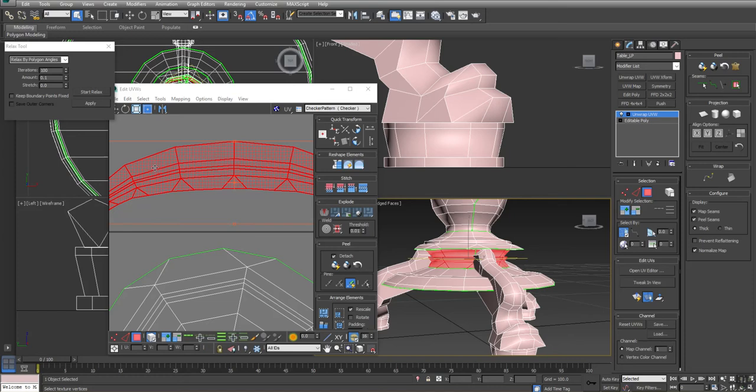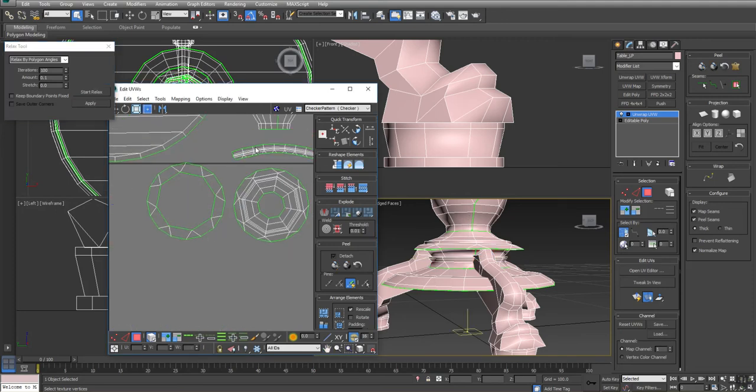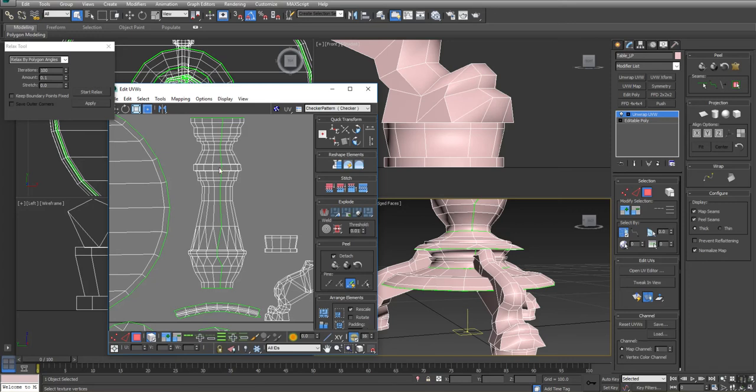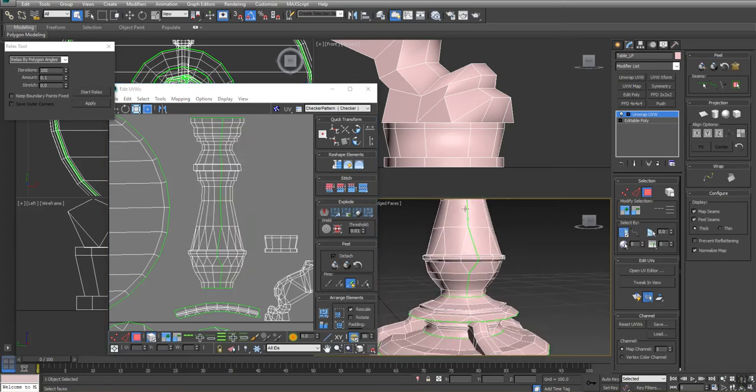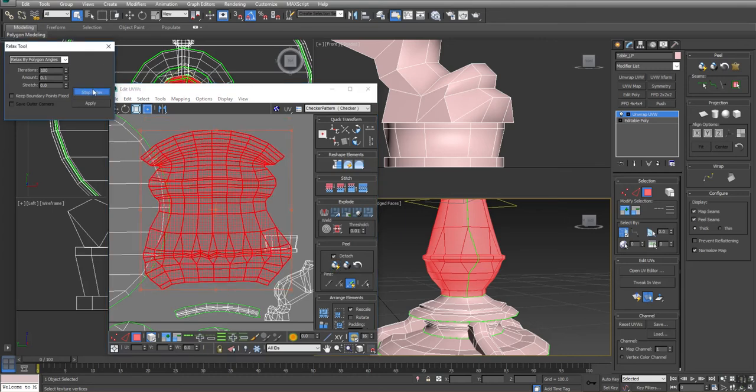Alright, so here on this table leg I've unfolded it, and now I'm just going to relax it. And I'm going to come over here, oops, a little bit of a glitch there in my movement. Select this. One thing that's interesting to note, when you use the peel button, anything that had a peel seam, those edges get broken. So even though I didn't actually have this one selected, you'll see that the peel seam was broken on it, although it did not specifically get peeled. All right, there we go, relax that.